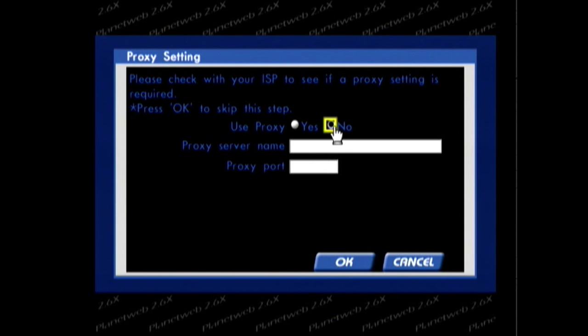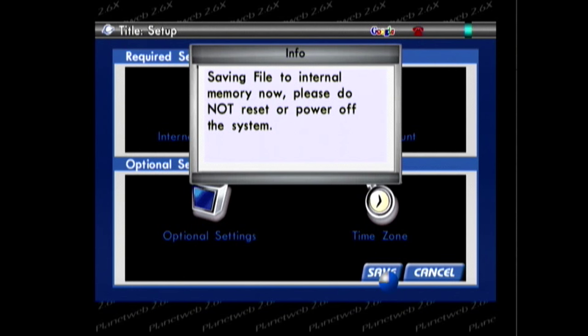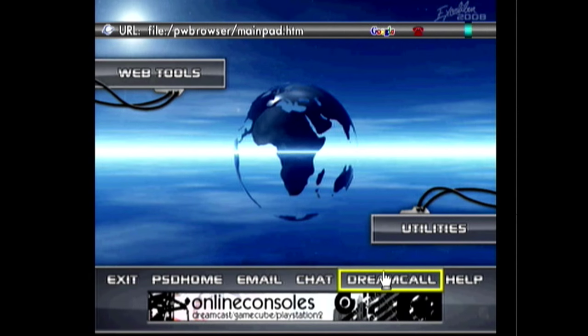Under Use Proxy, select No. Under Proxy Server Name, leave it blank. Under Proxy Port, leave it blank. Now hit OK. Once you have returned back to the Internet Options page, select Save. Your Dreamcast is now configured and ready to connect to the internet.